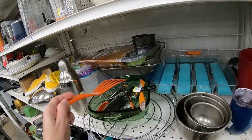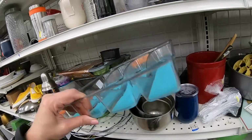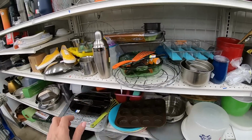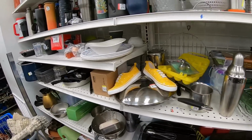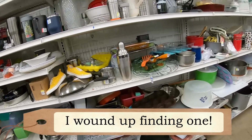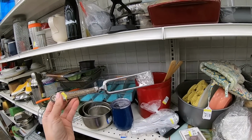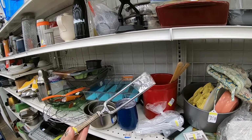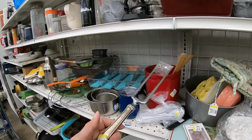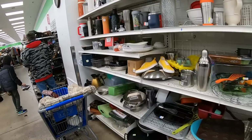I'm also looking at, I feel like I need these in my life. I'm not sure why. I really don't have a lack of them, but I always look at organization tools. I do need a small cheese grater, because every time I grate cheddar cheese on my eggs, I'm dirtying a whole big box grater, and I need one of those flat ones, and I refuse to pay full price for it. There's got to be one of those here. I'm probably going to have to buy everything else with it. Oh, that fooled me. I almost thought that would have been one. That's very pretty. But this is a meat fork, and I don't see a marking on it. I really wish this would be sterling silver. All right, so if anybody sees a cheese grater, one of the little ones, let me know.